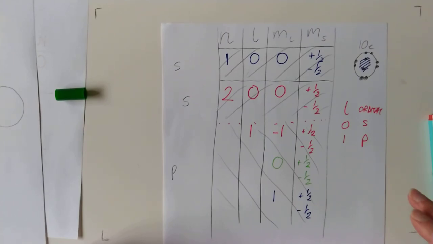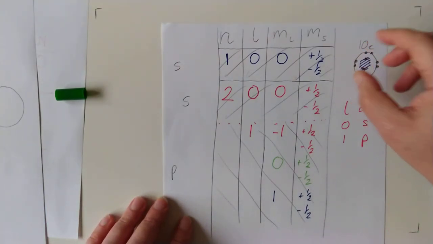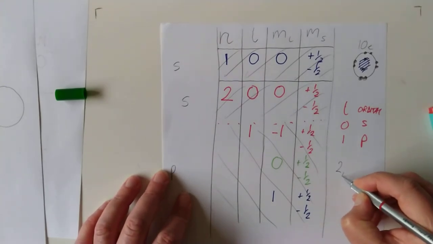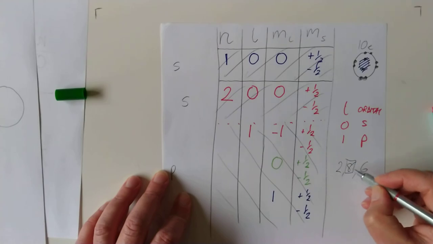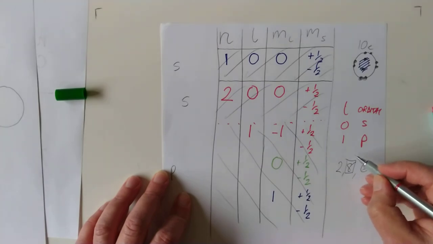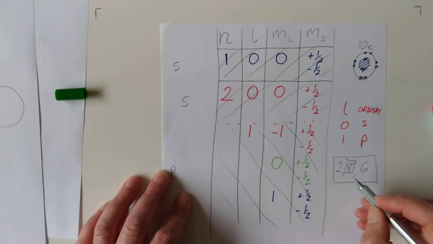Hopefully that was slightly clearer than before. I'm going to stop the video there. We've done enough. Thank you for listening. In the next video, I'm going to talk about a more efficient way of representing electron arrangements than this. Remember, we used to do 2, 8, 6. Well, we've just learned that these eight are not equivalent to each other. We're going to have to subdivide these, so there's a better way of writing electron configurations than our old-fashioned way. Thanks for listening.